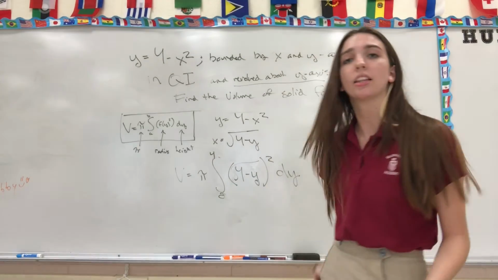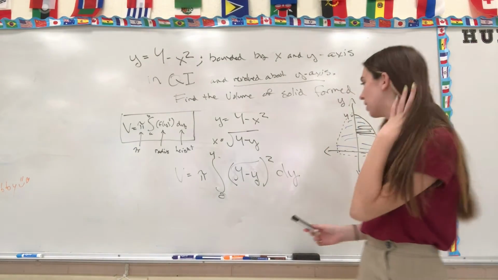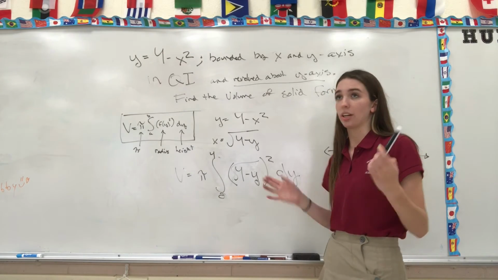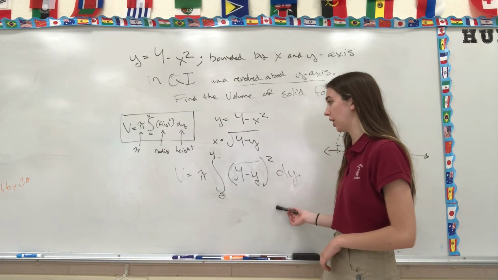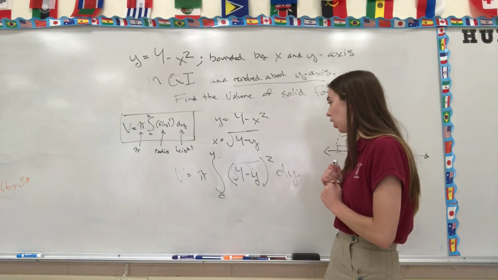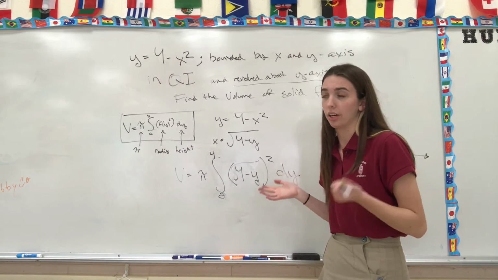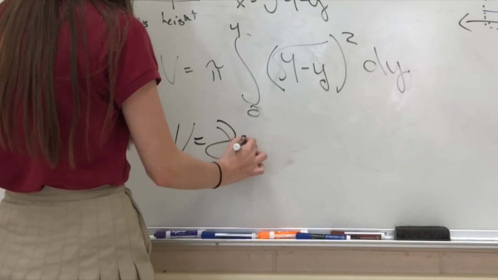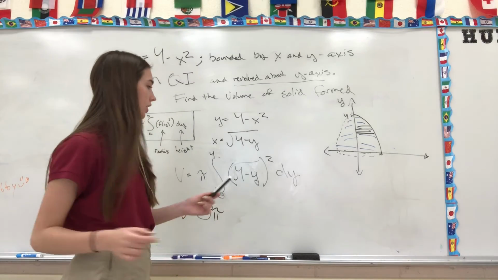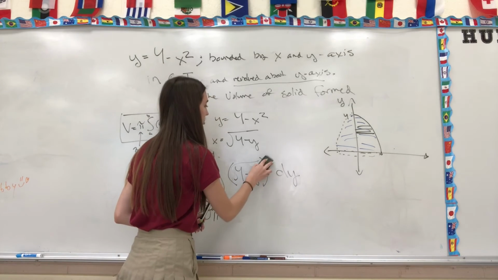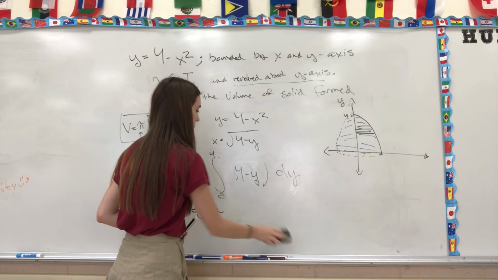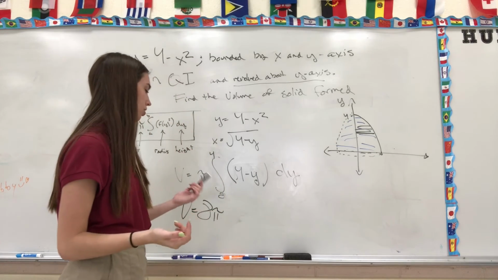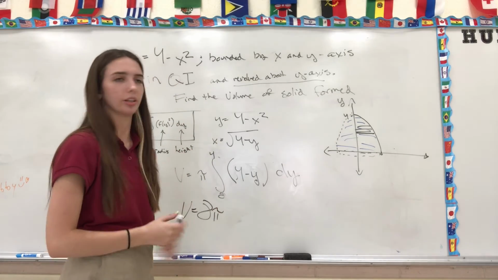Yay! Again, the last step is pretty easy because we've already covered integrals in past chapters. If it's during a calculator part of an exam, just plug it into your calculator. That's what I've been doing, so I'm going to do that right now. Volume equals 8 pi. This one can honestly be done pretty easily in your head, because the square cancels out the square root, and so you can just solve a simple integral.